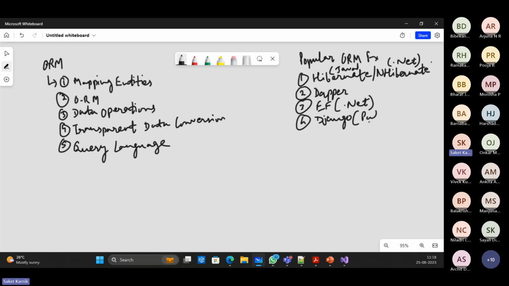TypeORM for Node.js. Correct. Which has now been replaced with another one called Sequelize, actually, further enhanced. Okay, so Sequelize is more popular for Node.js now.